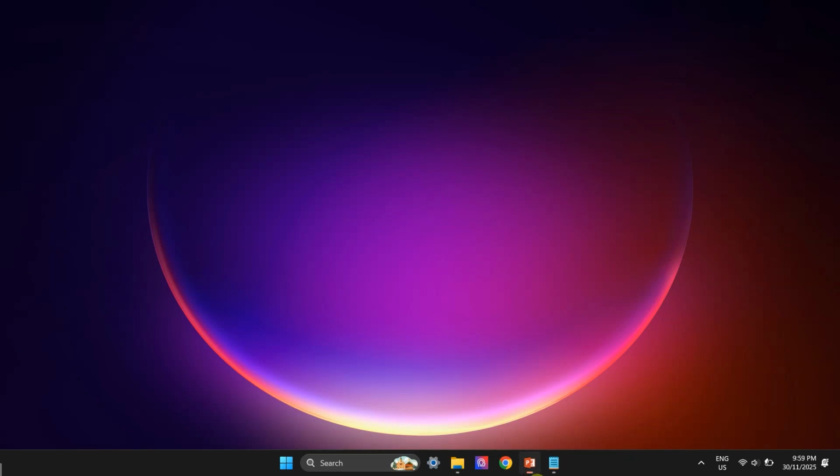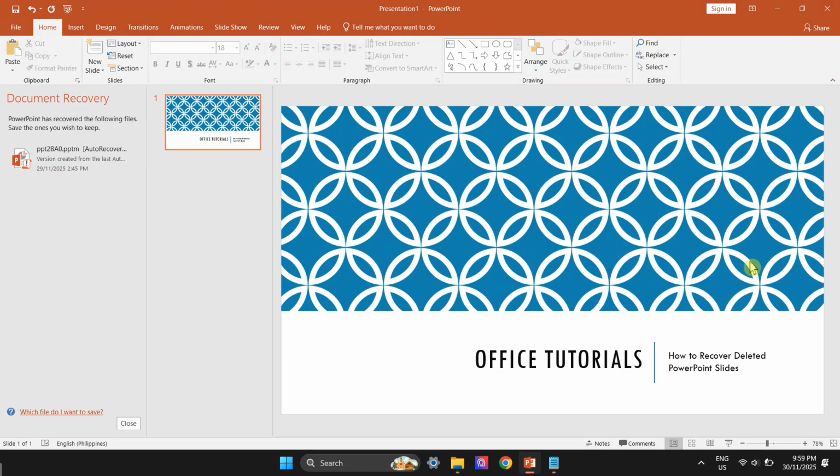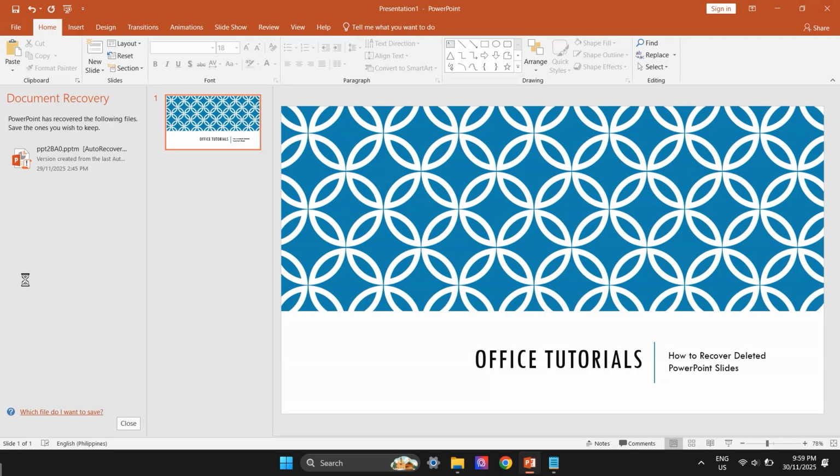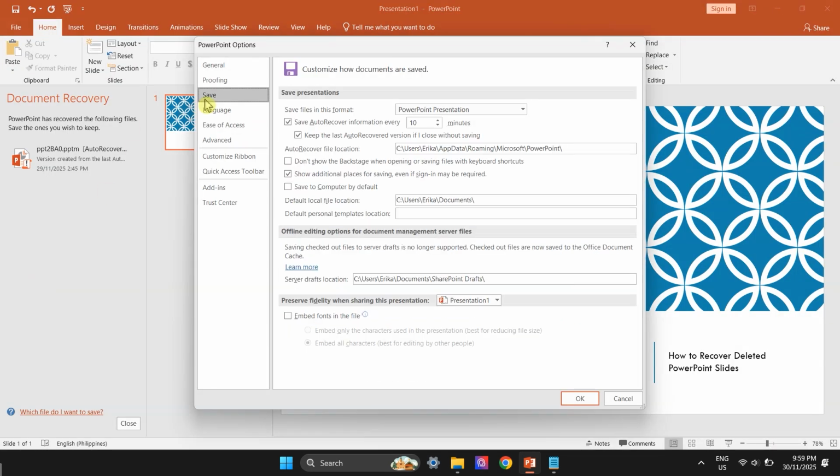Moreover, PowerPoint's AutoRecover feature helps retrieve unsaved presentations by automatically saving copies at set intervals. You just have to ensure it is enabled and adjust the save interval under the File tab. Click Options, then choose Save. Now, while AutoRecover is useful during crashes, it should not replace regularly saving your work.